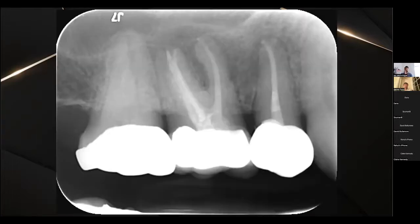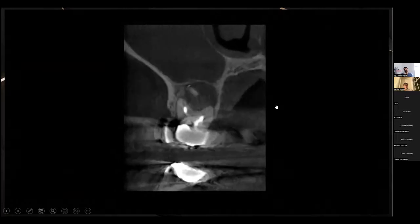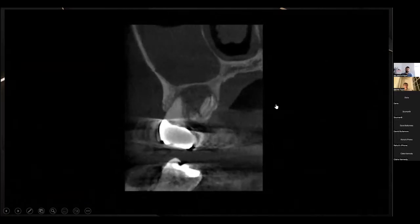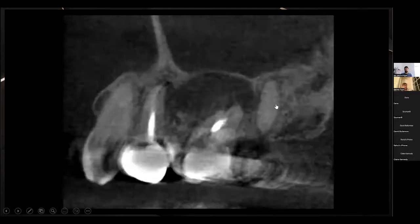So this is again a pretty interesting case where we're retreating that 1/6. Radiographically, it's not a bad root canal, but again, that's just from the radiograph. It's very difficult to know what went on during the actual treatment. So when we took a CBCT, it's quite evident straight away that the MB2 was missed, which is just this area to the right of the MB1. And again, the lesion is very big, probably a bit bigger than seen on the radiograph. So for a case like this, you've got some resorption there on the palatal root.